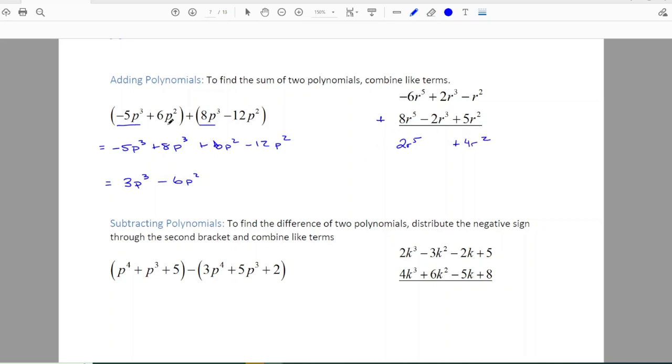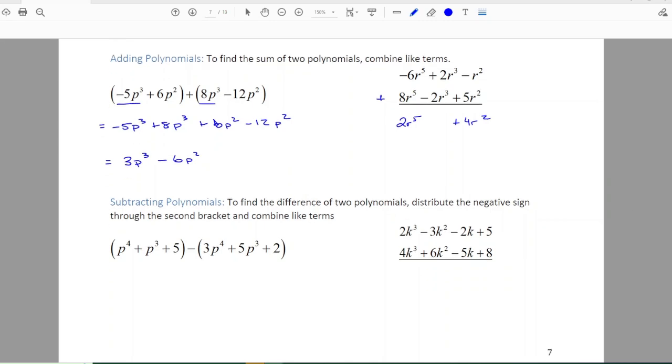So it's kind of nice, like even this one I could have taken it and stacked it, and then it's nice to see the like terms, especially if you end up with like 8 terms that you're adding together. It's hard to see all the like terms in a line, whereas if you stack them, they're a lot easier to see. So it's just a skill, just looking at it a different way.